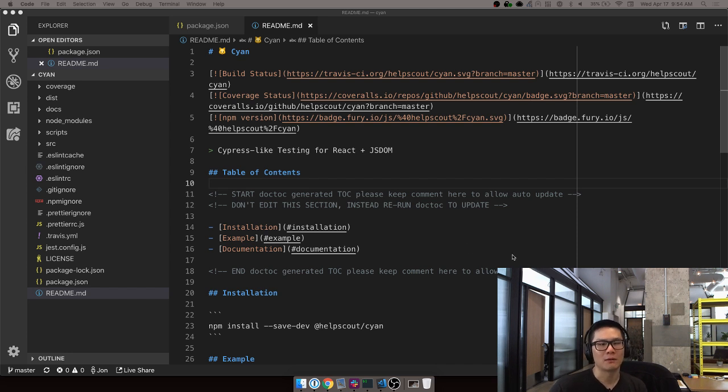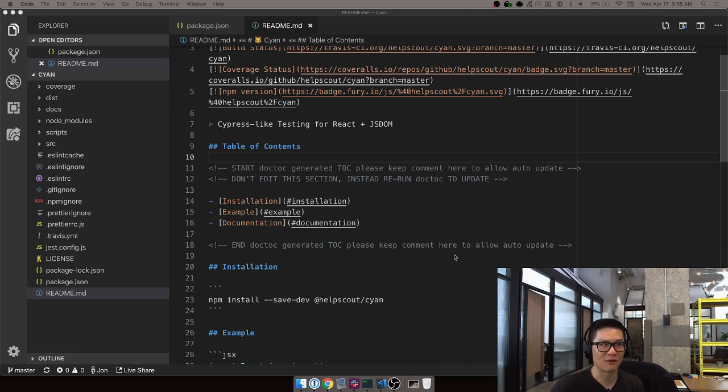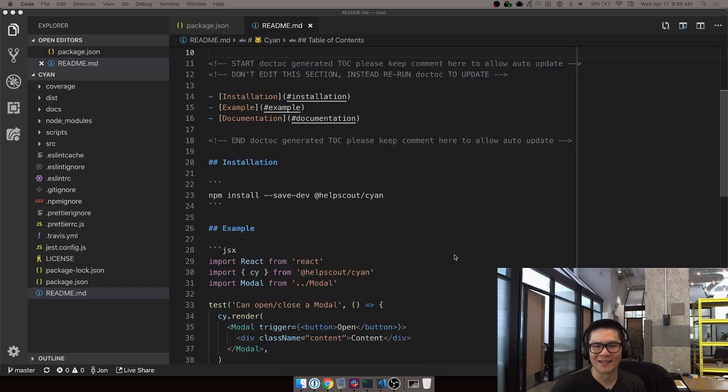So the goal of Cyan is to give you a Cypress-like API in order for you to write your tests. We've been using Cypress a lot more with our stuff. It's a great library, very, very robust. The tooling is fantastic, being able to see the Cypress run within their Electron application, having videos recorded and all that kind of stuff. That fancy stuff isn't supported in Cyan. Cyan is just going to be running inside a JS DOM, and that's all you get. You don't get video recording or any of that kind of stuff, but you do get a lovely API that's very similar to Cypress, which is very similar to jQuery, which is a nice kind of nod to the past.